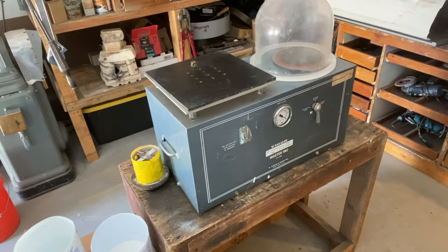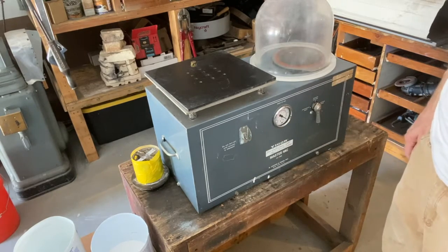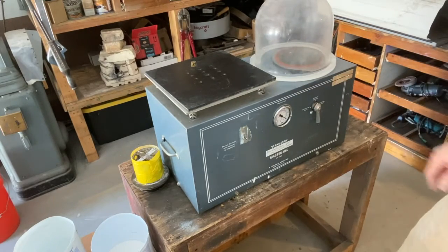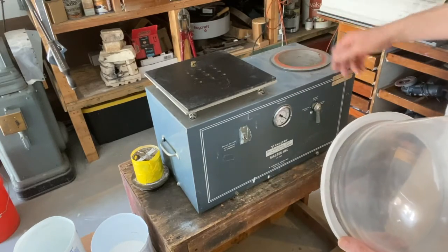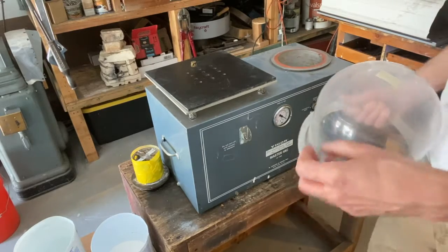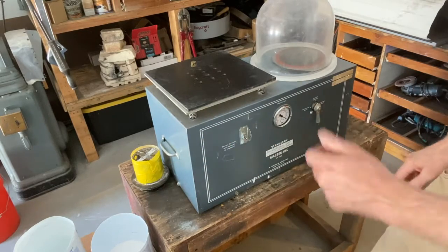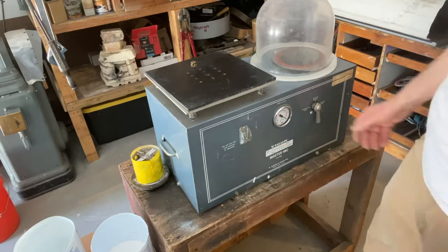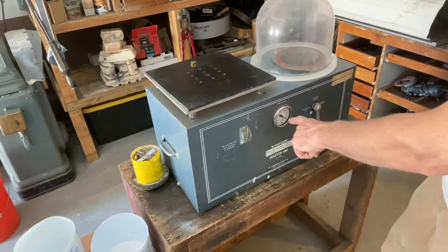Before I mix up my water and powder together, my investment, this is the vacuum caster. This side is used for investment, making the molds, and this side over here is for vacuum casting the molds after they've been fired and we have molten metal we're pouring into them. The one at school is bigger, but this works for us pretty well. Basically, you release the vacuum before you turn it off. When it's running, there's a pump inside, so you have to make sure it has oil in it. It gives you the pressure right here.